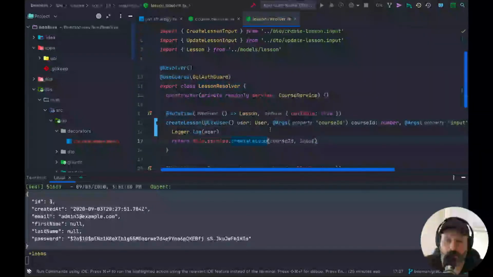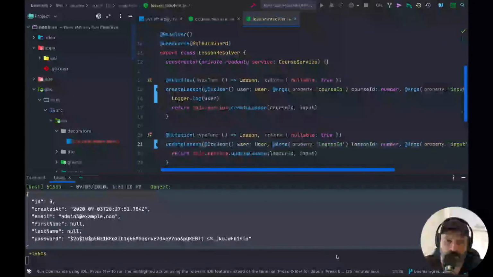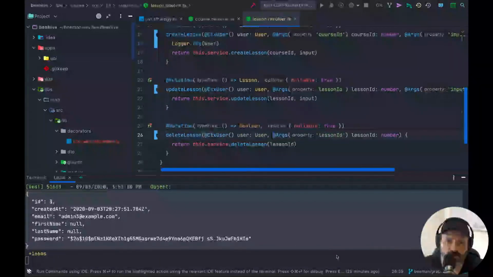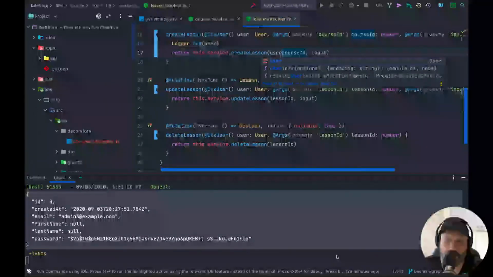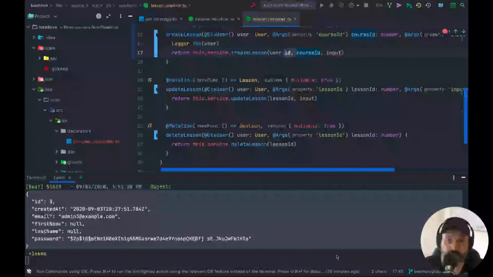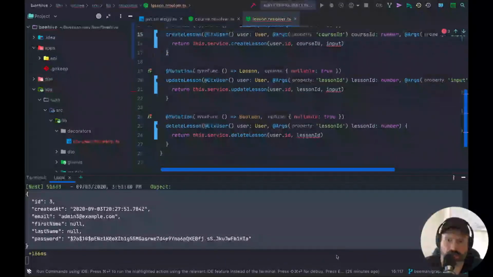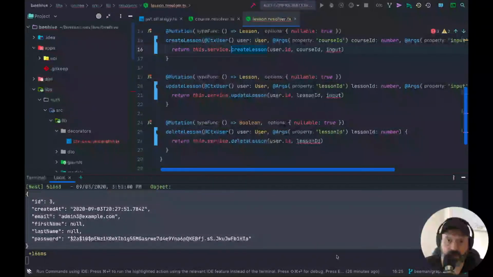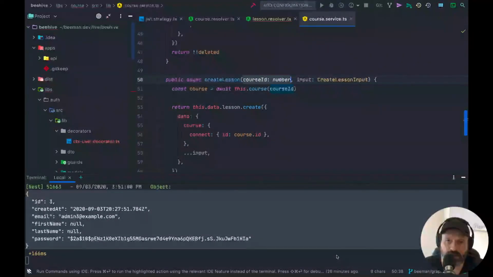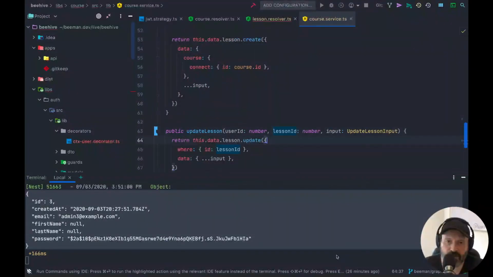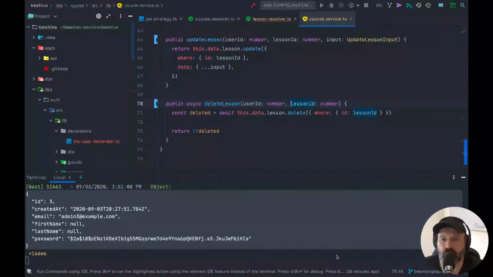And what I like to do on all authenticated methods, always inject this. So authenticated stuff, the first injected property here is always user, and I'm always just passing in user.id inside the actual methods. Now this is what works for me. You might have other things that work well, but I really like this. And then I say each method at least starts with user ID, which in this app is a number. So update lesson gets a user ID first, and delete lesson gets a user ID as well.